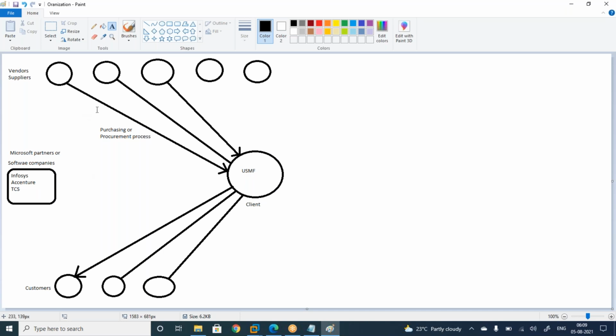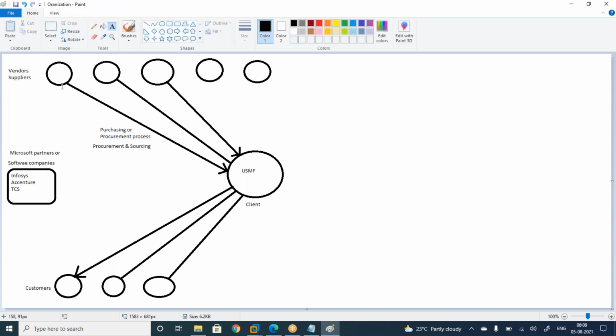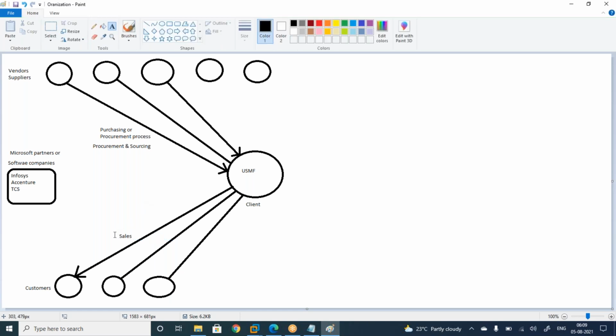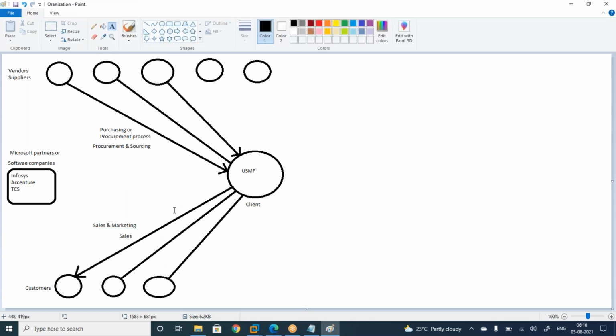For this purchasing process, we need to understand one module called the procurement and sourcing module. To understand the sales process, you need to understand the sales and marketing module.